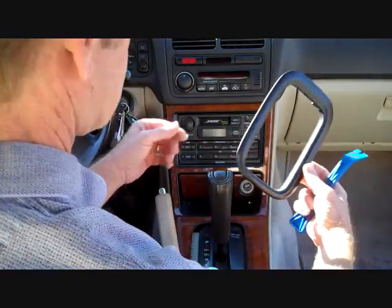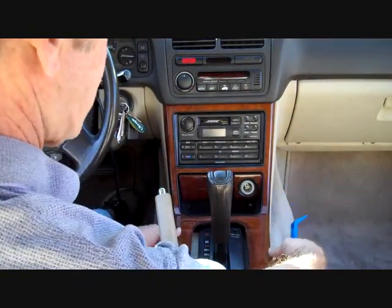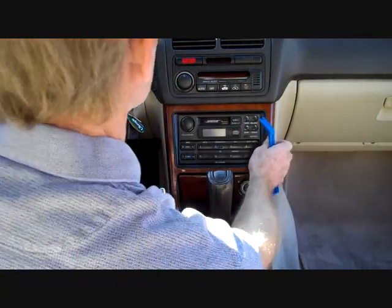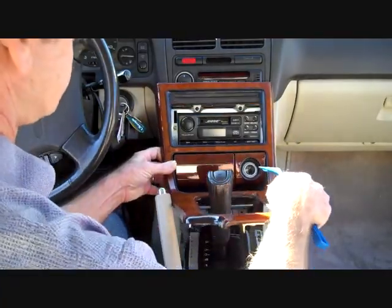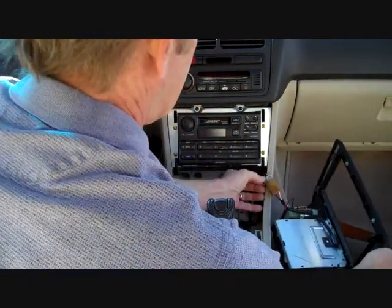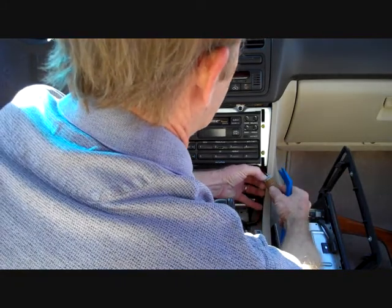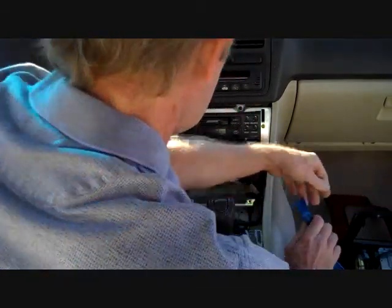We're going to remove the trim around the gear shift. Now that that's loose, we're going to pull the back of this panel up. There are several more clips across the top here, and we're going to pull this panel back from the dash. This will allow us to bring it back up and over the gear shift. You can disconnect it right here if it's in the way. There is a connector right here with a trigger on it, and you push the trigger down and the connector releases, and we'll set that to the side.